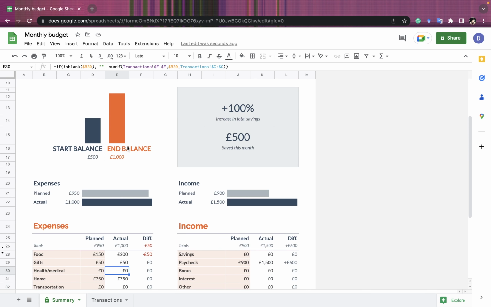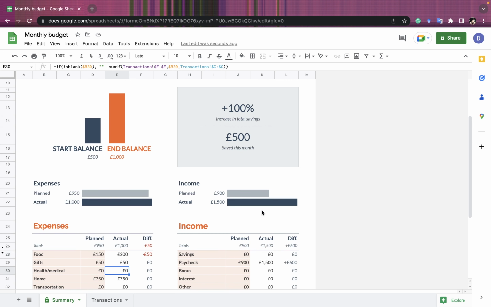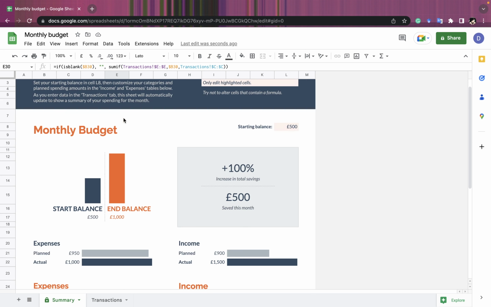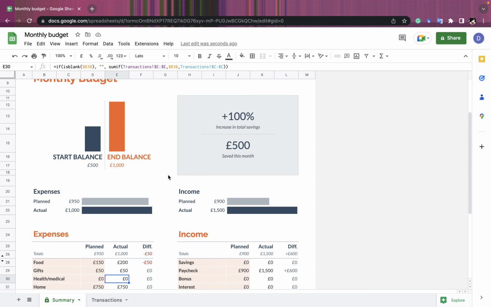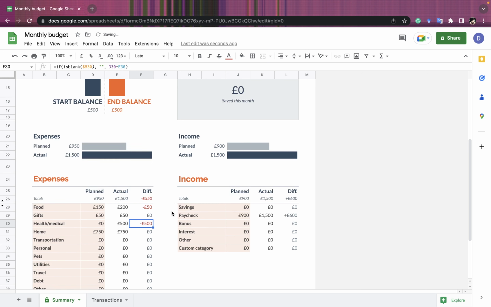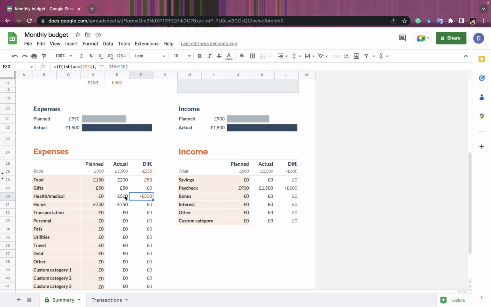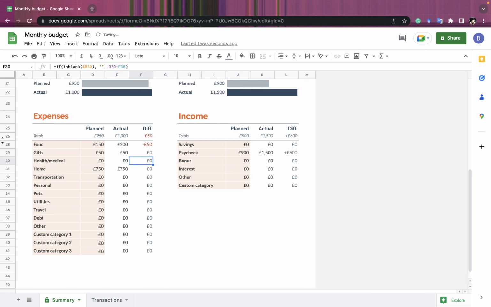And you can also see that because we've spent £1,000 up to now with the 1,500 that we actually had for this month, that went on to our savings starting balance of 500 because 500 and 500 is 1,000. For example, if we change our actual to 500, you'll see that we'll save nothing this month. As you can see there. That's just if you want to work out savings. We just put that back to 0 and everything changes again.